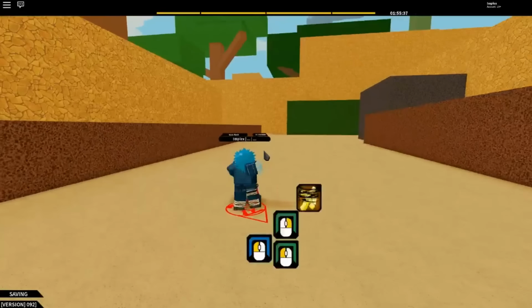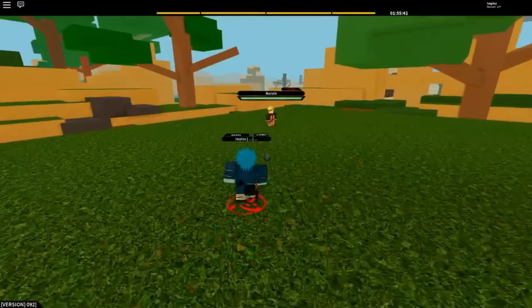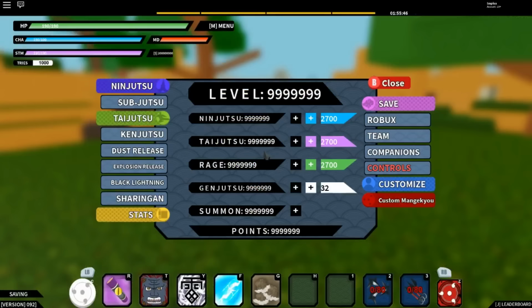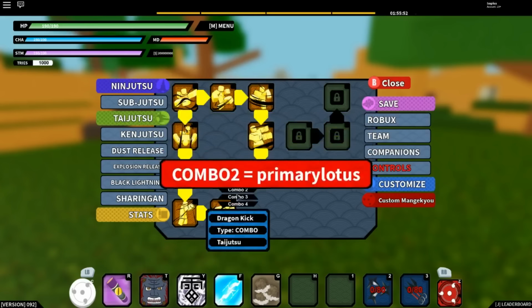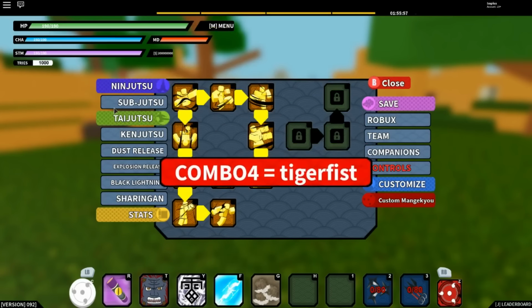Also, there's a little cooldown for taijutsus now. You can't just keep spamming your taijutsu. There's cooldowns for it, so you can't just get OP damages all the time. We also did a little nerfs to the taijutsu so they don't one hit. We're still working on the taijutsu system, and still working on balancing it out.